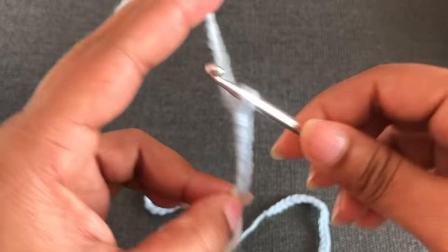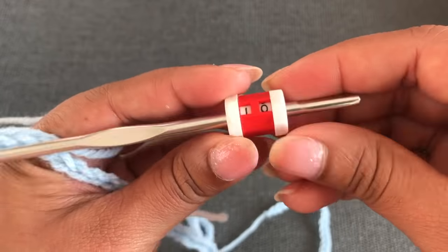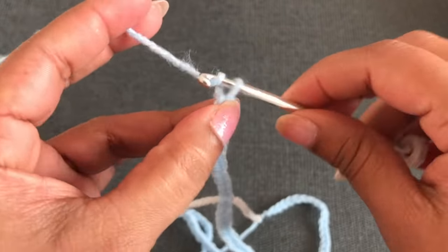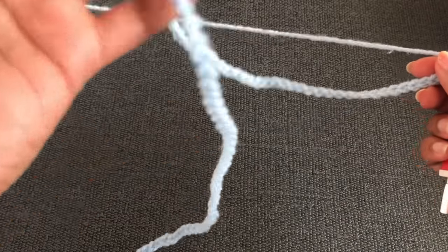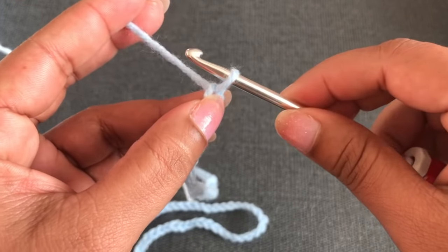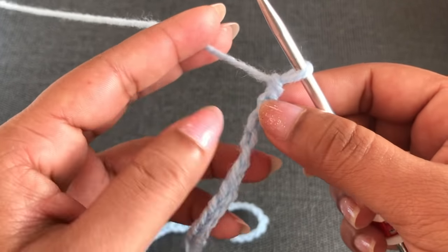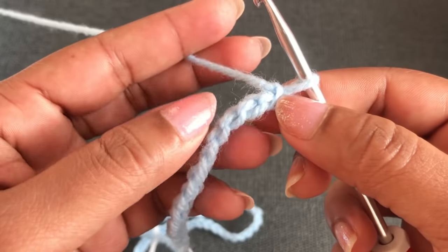Altogether I need 144 chain. This is going to be a multiple of 3. Now I have 140 chain. I need 144 in total. I'm going to turn this chain to the back side.